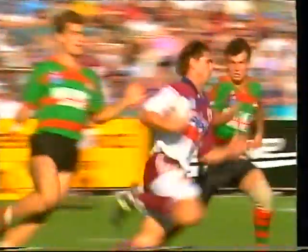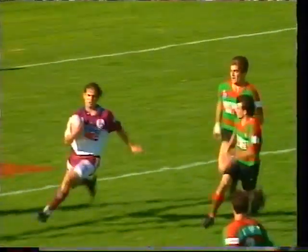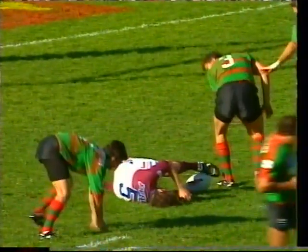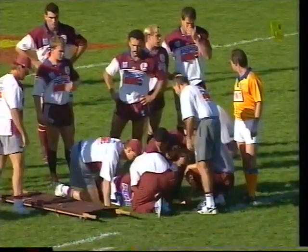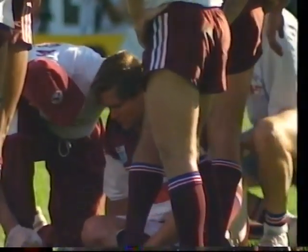This is the incident from another angle. And there's no doubt that the first part of the body that Craig Field came in contact with was the chin, the jaw area. Thing about Israel, he had plenty of scope there to go low, didn't he? A diving tackle around the legs, the ankles, the hips, anywhere. But he did go high. No malice intended, probably, from the kid. But he might learn a lesson out of this.